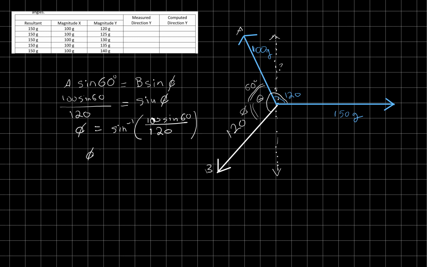Okay, and that's the angle from the negative x right here. So you need to add 180, sorry, not 120. You add 180 degrees, and you end up with the first angle being 226 degrees. Obviously the measured angle is probably going to be different than this. We'll see, but hopefully it is close enough.